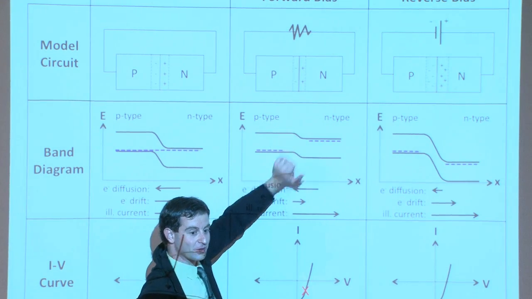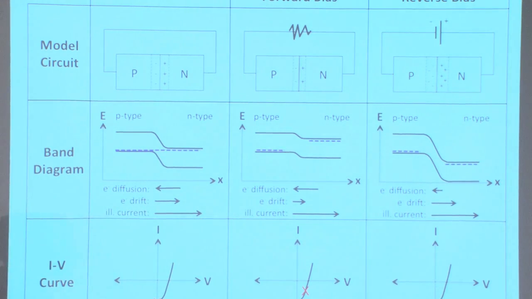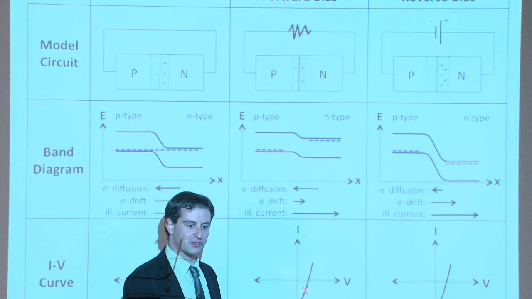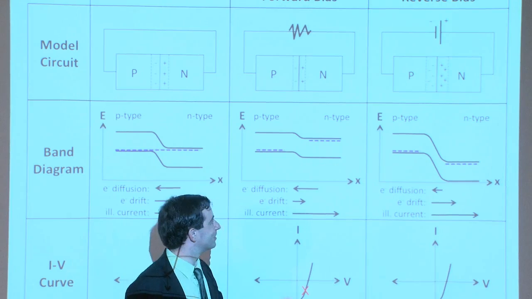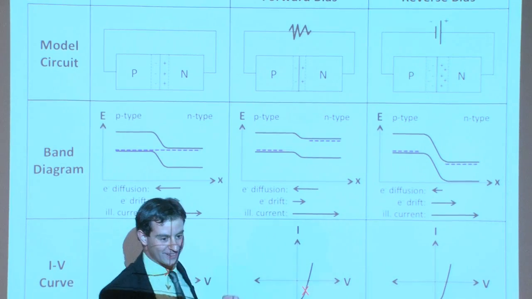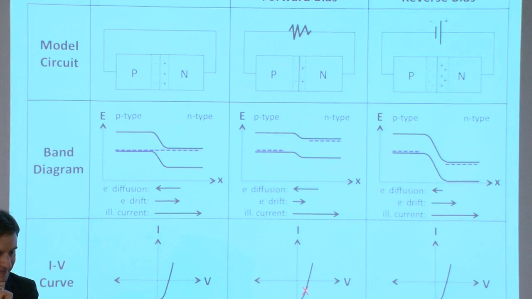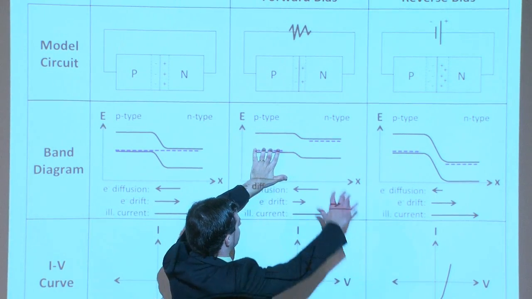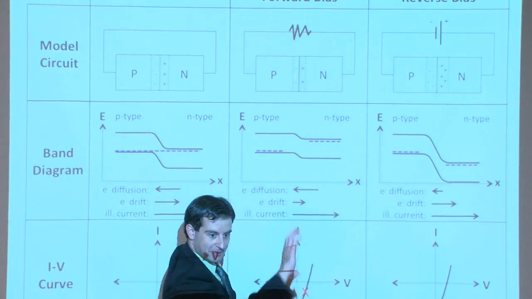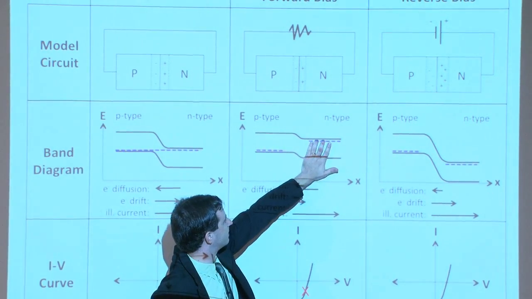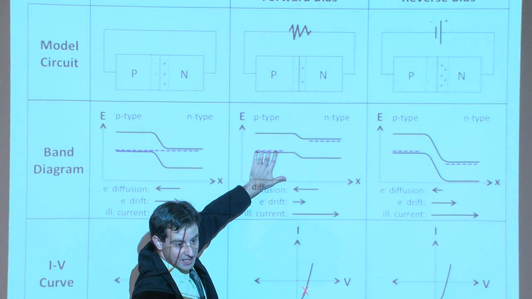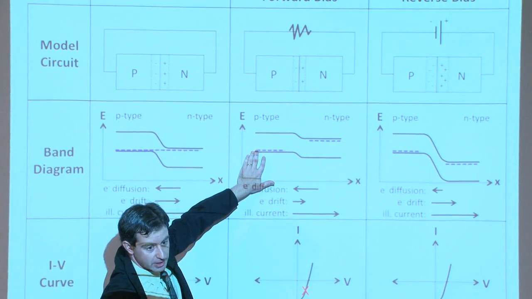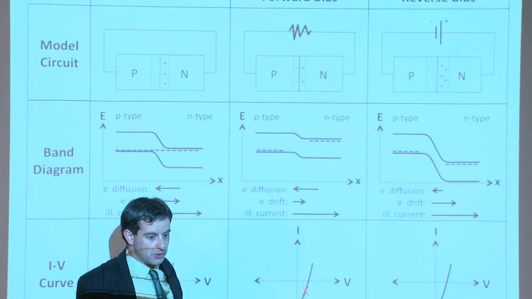So that's why the solar cell can be thought of as in forward bias conditions under illumination with an external load attached to it. Of course, the load has to be well matched to the output of the solar cell device. And is the biasing because there's a voltage drop across the resistor? Yes, the biasing is because you have a shift in the chemical potential of this side up relative to the other, a shift of the N-type side higher than the P-type side. That's a bias. Anytime you have a difference in the chemical potential in one terminal versus the other terminal of your solar cell, you have a bias.